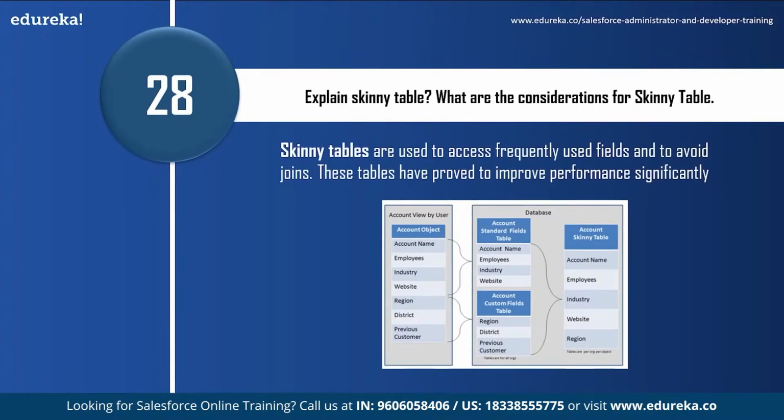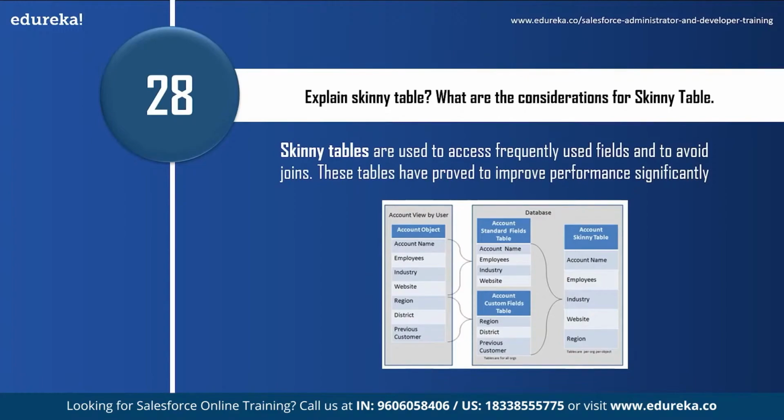Now, how does it improve the performance? As we can see in the diagram here, for each object table that is visible to you, Salesforce maintains another separate table at the database level for the standard and custom fields. Now, this separation is invisible to the customers and ordinarily requires a join when a query contains both kinds of fields. A skinny table contains both kinds of fields and also omits soft deleted records or recycle bin records, which helps speed up the queries, thus improving the performance.